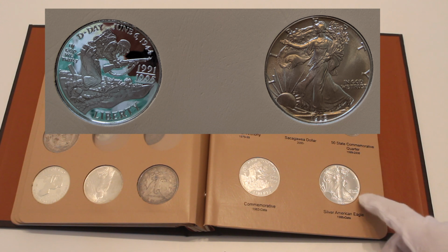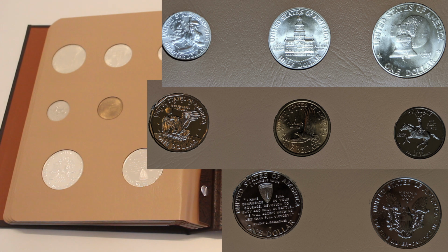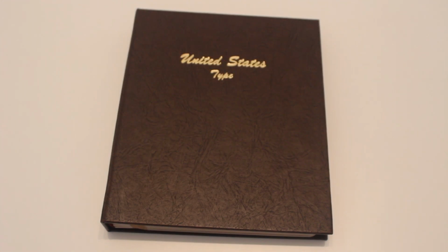And last but not least, we have our Silver American Eagle, and I love this because as the silver picker, what better way to end off a video than with a beautiful ounce of government minted silver. So we'll take a look at the reverses just for a second. And that's it. That's how you do it. That is my $1,400 United States type set with the upgrades that I have gotten all just from buying and selling, picking, garage selling, etc. So I hope you enjoyed this video and stay tuned for the bonus.